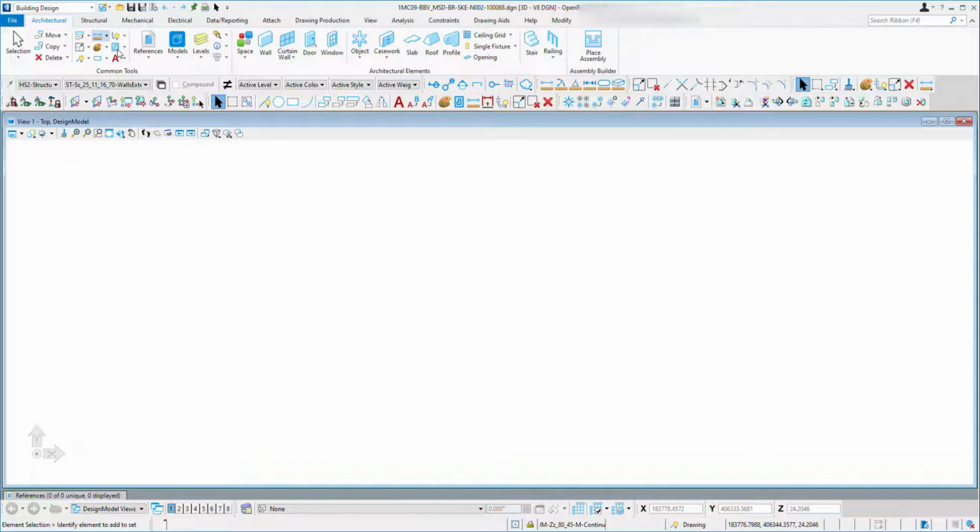If I select measure distance, we have several methods: between points, along element, perpendicular, minimum between, and maximum between. Each and every item has a different meaning and different uses. If you select between points, you can measure from this point to this point, and it will give you the distance.